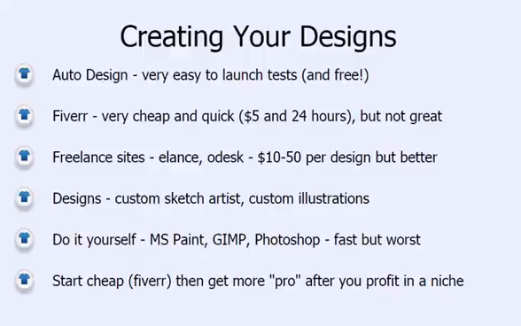And then the final option, which is probably the worst, and aside from Auto Design, it's probably the quickest and the cheapest, it's the freest, is to do it yourself, either using MS Paint or GIMP, which is like a free version of Photoshop, an image editing tool. Or of course you can use Photoshop, and I think Adobe have got a deal on at the moment, where it'll cost you like $10 a month to use Photoshop. Photoshop is relatively easy to use, but it's a very powerful software tool. So it's going to take you a while to get your head around Photoshop, and my personal opinion is that you shouldn't be doing designs yourself.